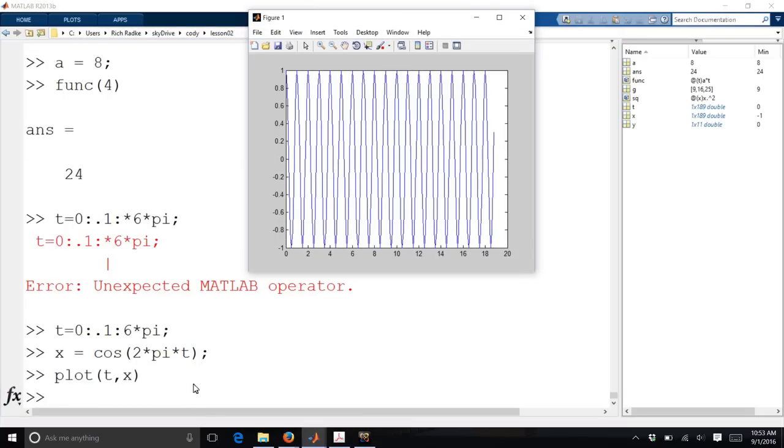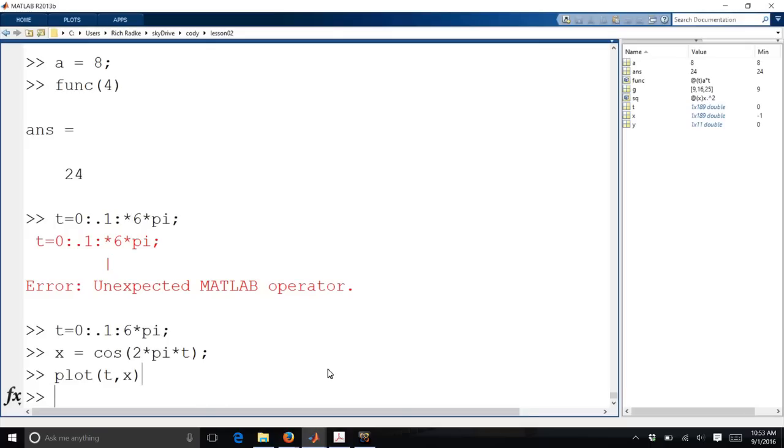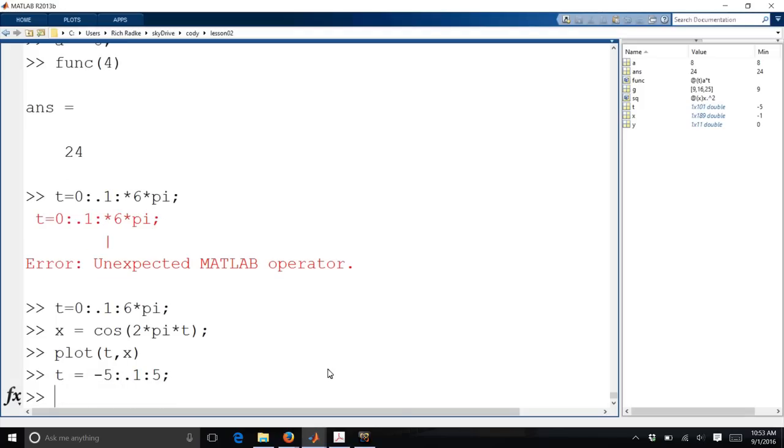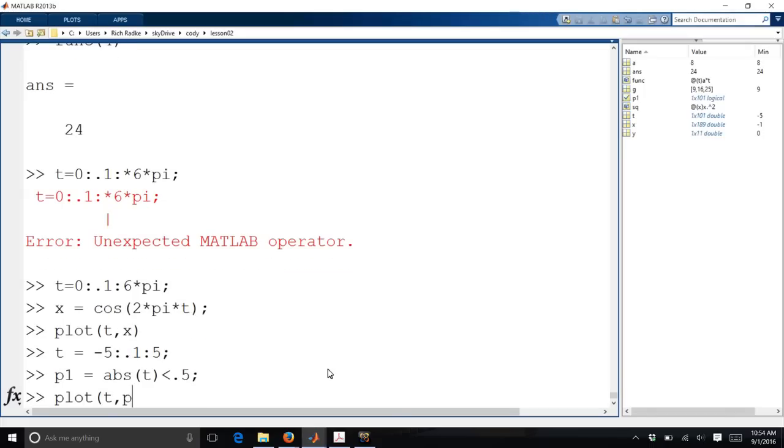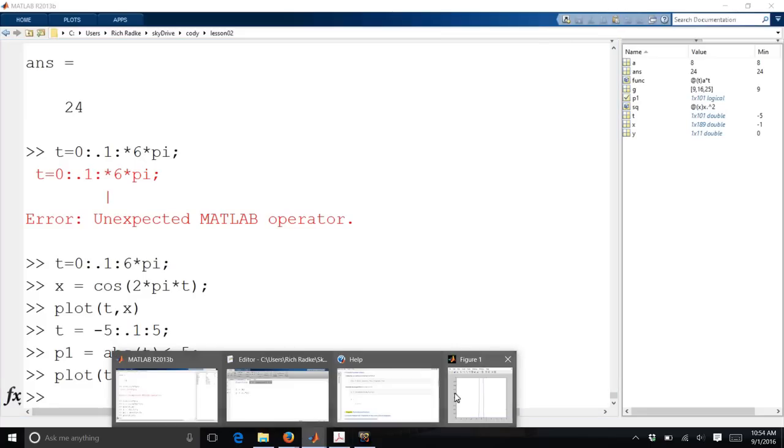One thing that is nice is that sometimes you need to have a pulse, and so there are some ways. Suppose I wanted to take a vector that was symmetric around the origin, and I wanted to make a rectangular pulse that is 1 unit wide, right? There are a couple ways I could do that. One way is with a conditional, right? So I could say, my pulse is going to be, show me the places where the absolute value of t is less than 0.5, right? If I plot that, then I'm going to get basically this thing, right?